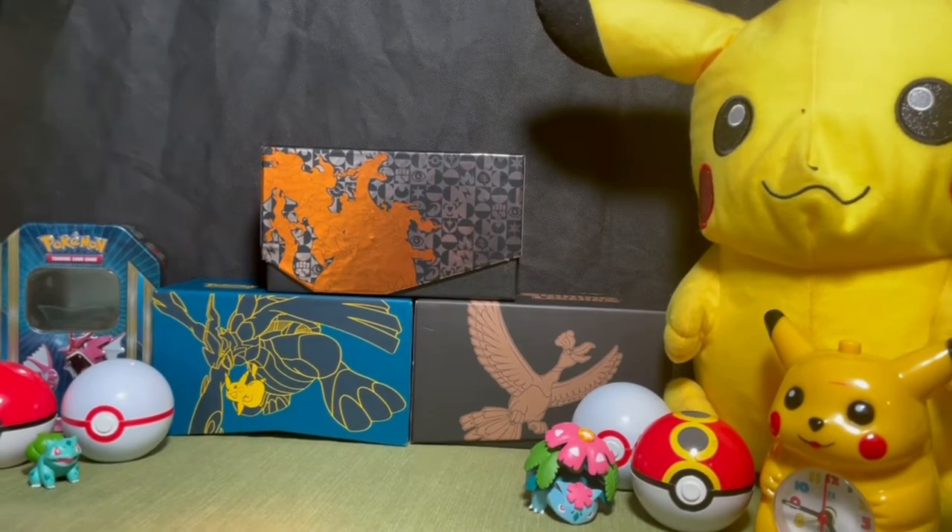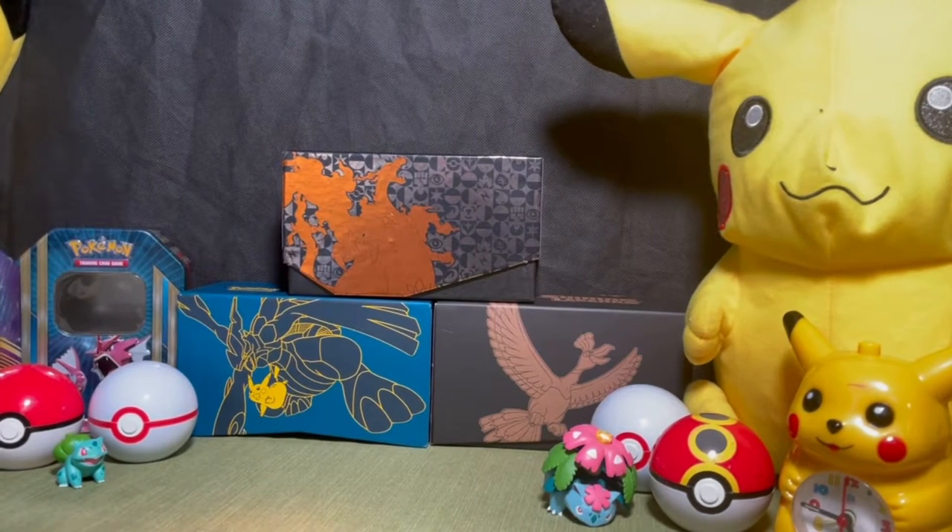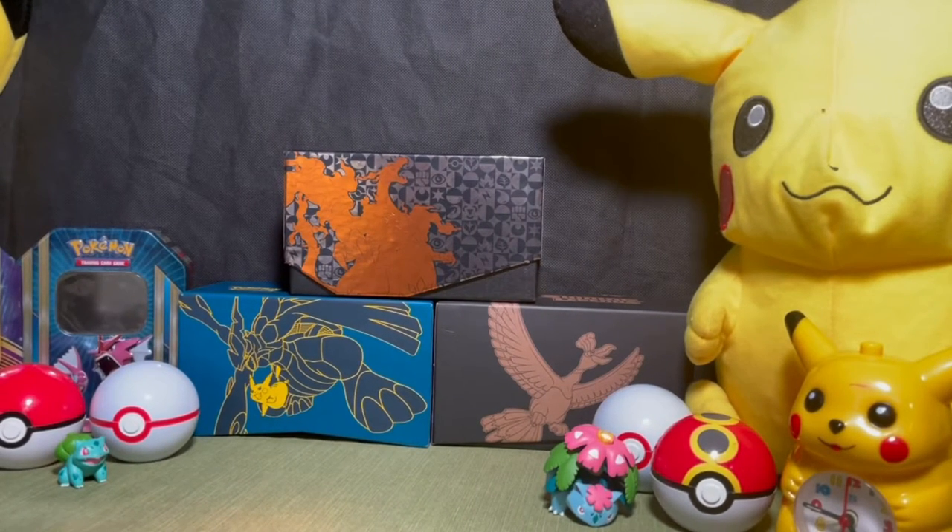Now you guys have been waiting for this. We pre-ordered something very special — not released yet — from GameStop. Today we went by, dropped off a couple of games to get some cash, and we also went to get some physical cards. They had absolutely nothing — the only thing they had was a Pikachu figure, which we didn't get. But the worker said we could pre-order Shining Fates.